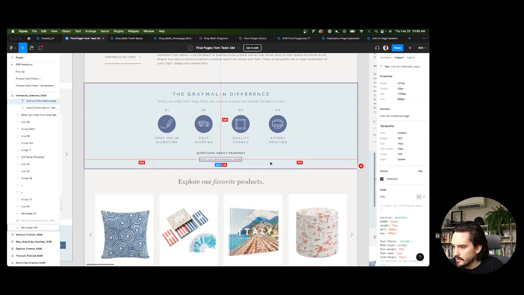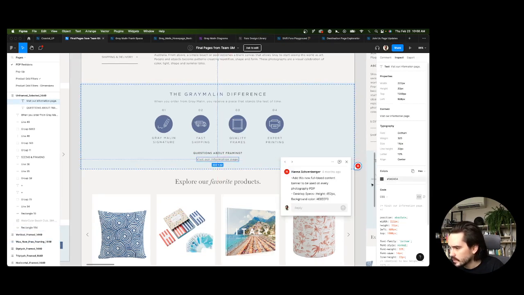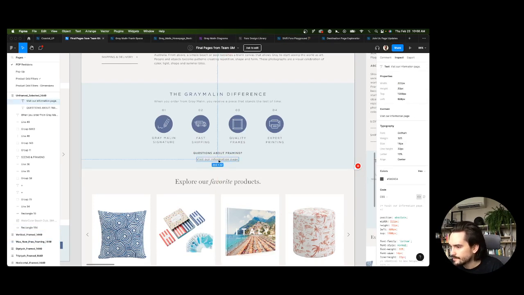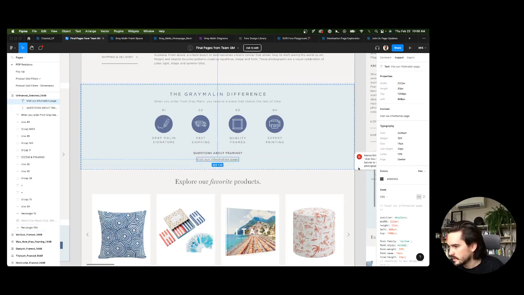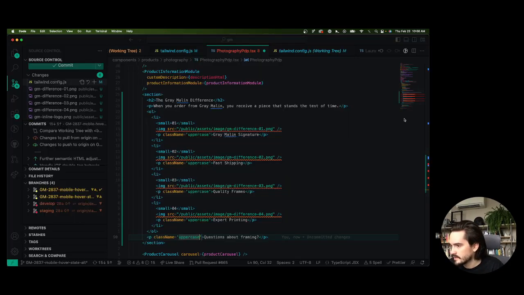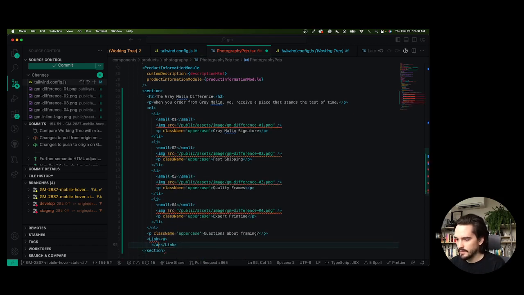And then we visit our information page. I believe she put where this link should go. Maybe she didn't. But I know that this is going to go to the framing page. So let's just copy this text, and we'll use the link component from Next. And I believe we still need to use an A within the link. In newer versions of Next.js, you don't have to do that, but we're still on version 11.